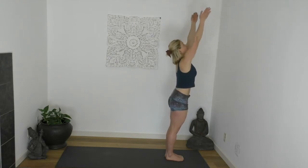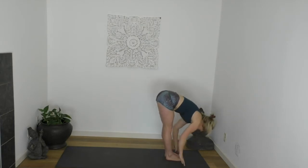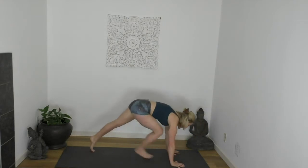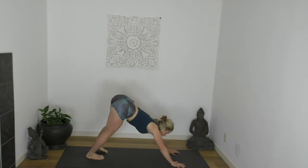Open your eyes, Surya Namaskara A. Inhale, reach up. Exhale, fold. Inhale, lengthen. Step walk, float back, low push-up. Roll over the toes, lift the heart. Slide back, downward facing dog.